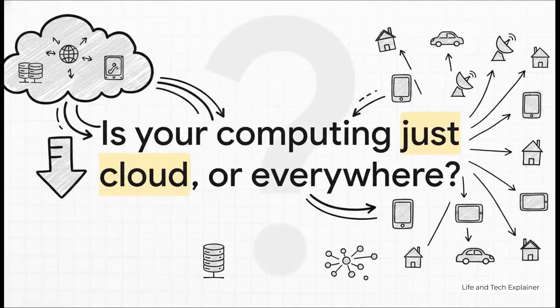And that brings us to a question I really want to leave you with as you architect your next platform. Is the future of your computing just going to sit safely in a centralized cloud, or does it need to live everywhere? Look, the cloud isn't going away. It's absolutely vital for heavy lifting, long-term storage, and global orchestration. But as we demand more real-time, privacy-first, and bandwidth-efficient applications, the cloud simply isn't enough anymore on its own.